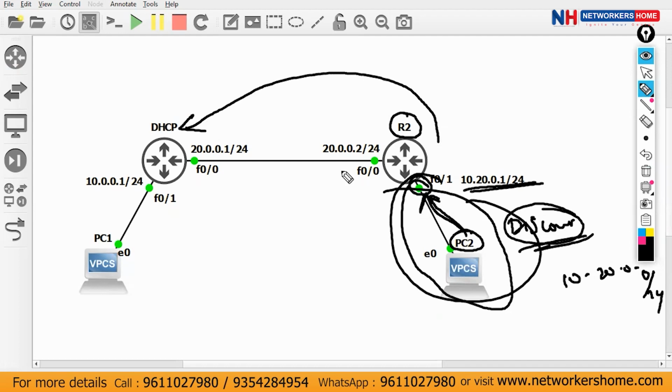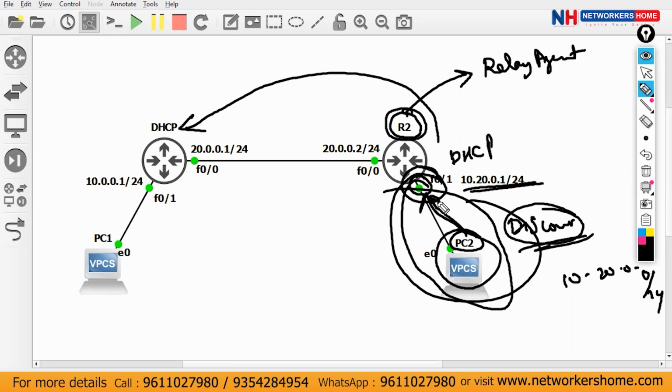So what we have to configure is that we have to make R2 a relay agent. And this relay agent will forward the DHCP messages from the client. He will convert it. You now know the discover is a broadcast.